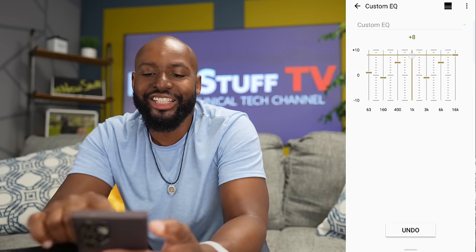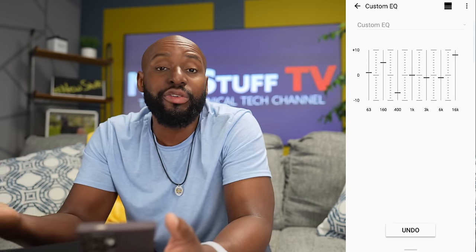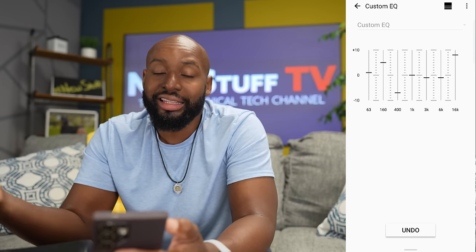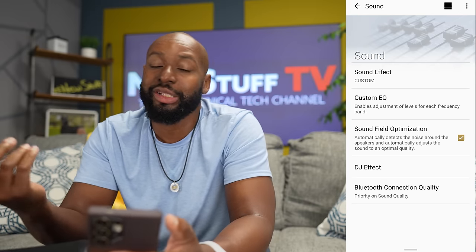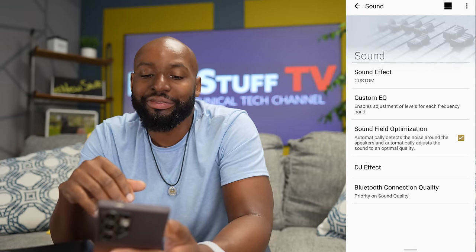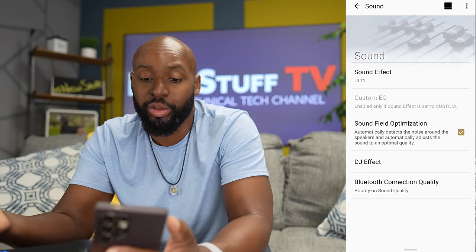And you see that? You see all this right here? Look at all this. This is a 7-band EQ. Now, this is new for Sony by way of the portable Bluetooth speakers. They usually give you 3. Man, we got 7 now. So that's pretty awesome. If you don't like the way this thing sounds or you need to tweak it a little bit, just go in there and tweak it up. But for me, I really, really like the way it sounds in ULT 1 and ULT 2.